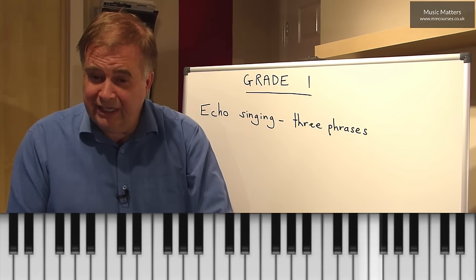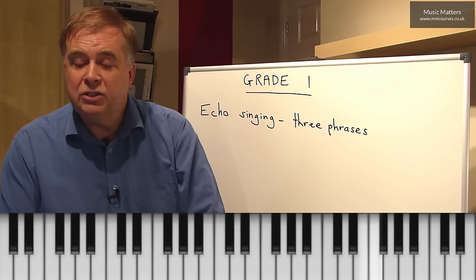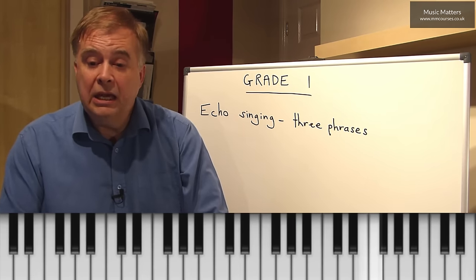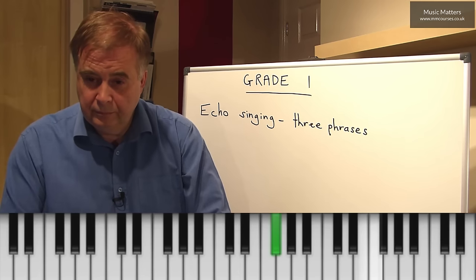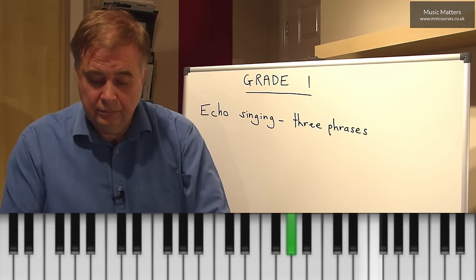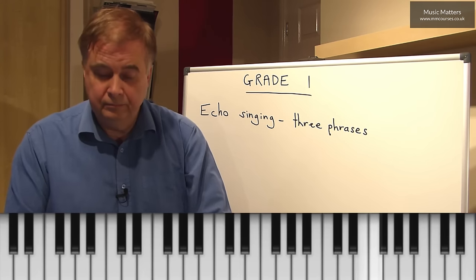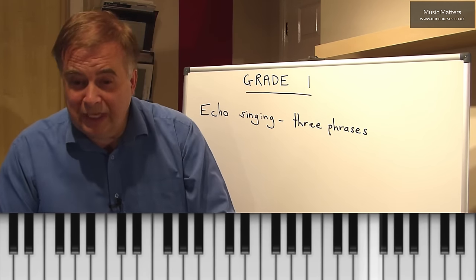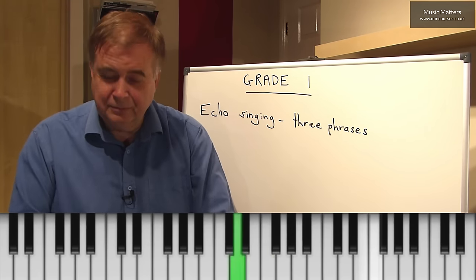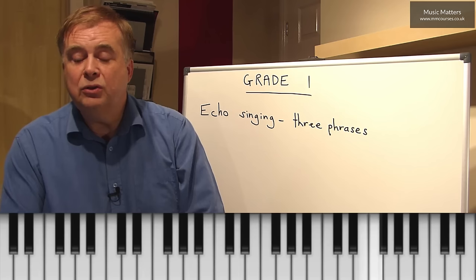Okay, and that should have gone like this. Here's the key chord, starting note. One, two, one, two. La la la la. La la la la. La la la la. Okay, another example, just so we get plenty of practice at this. Here is the key chord and the starting note. One, two, three, one, two, three.